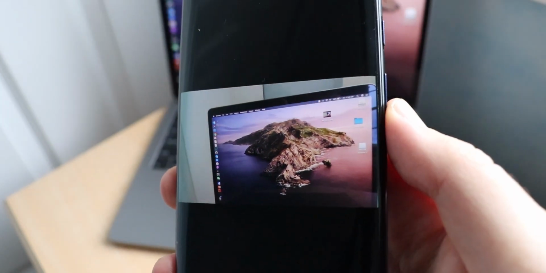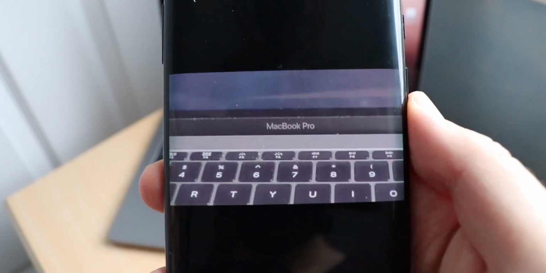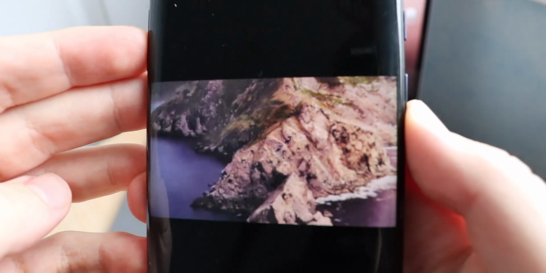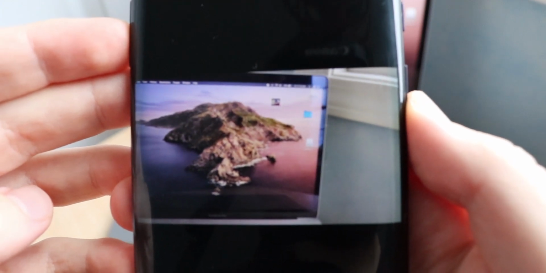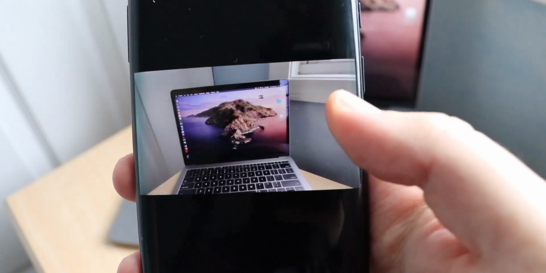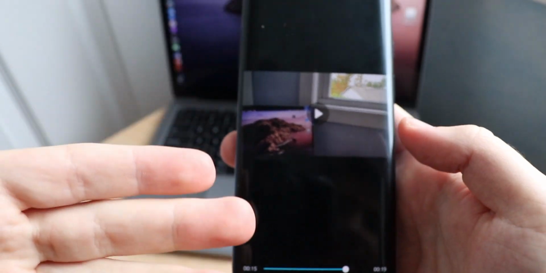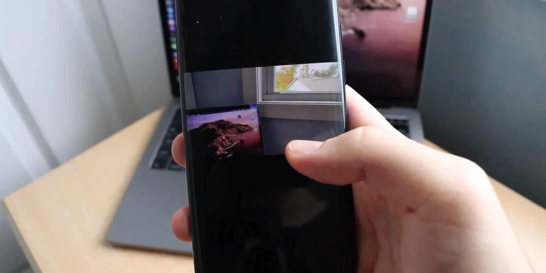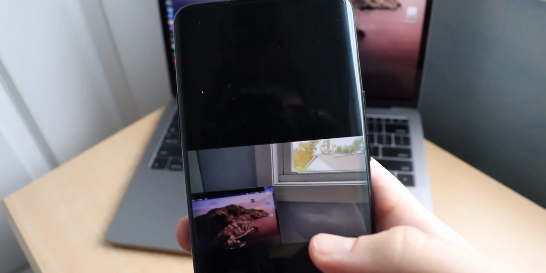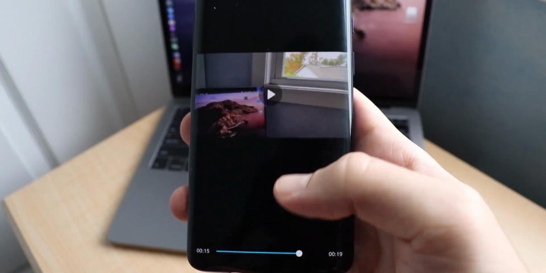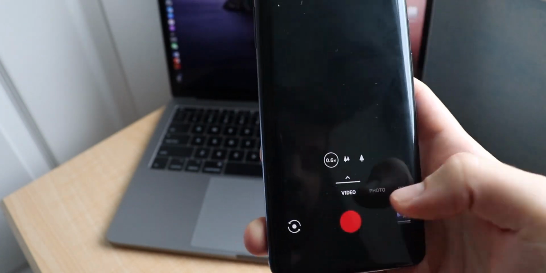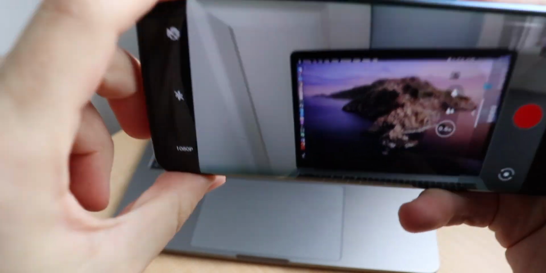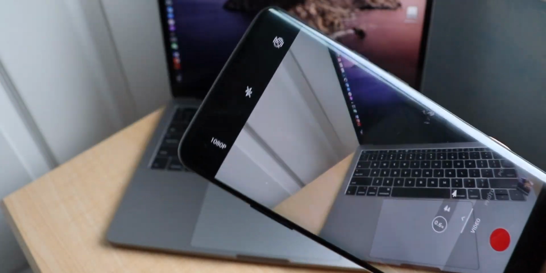And I want to zoom in. Just press that button. It automatically zooms in. Zoom back out. And now I'm going to zoom back to ultra wide. And there we go. You guys kind of see that lag, that 0.1 second where it zooms out and zooms in. That's what I don't like about video recording when you're trying to switch the lens. But other than that, I'm still very happy that they brought ultra wide to video.